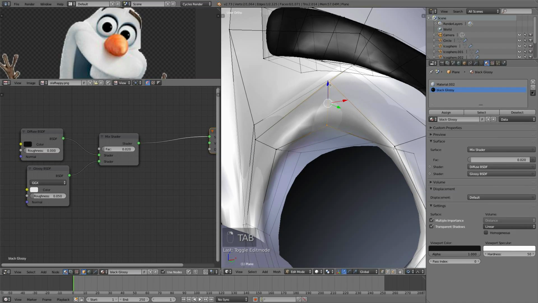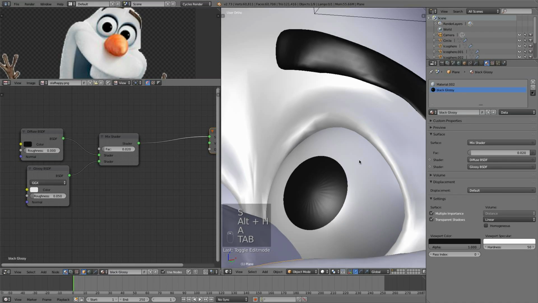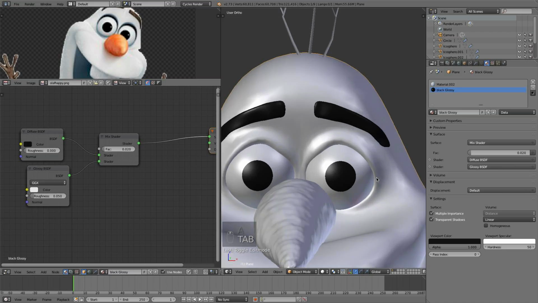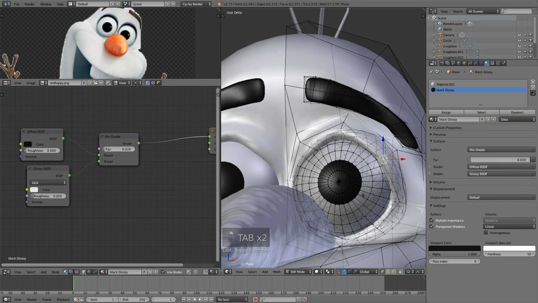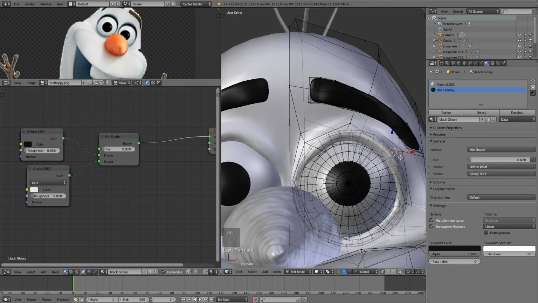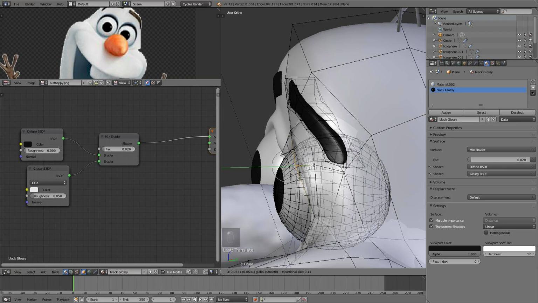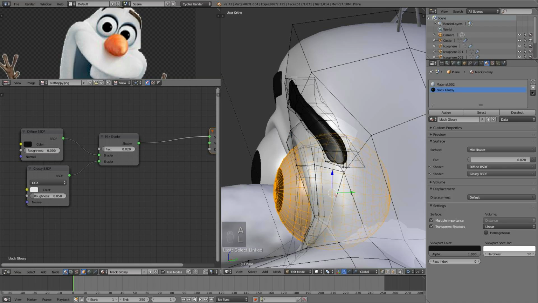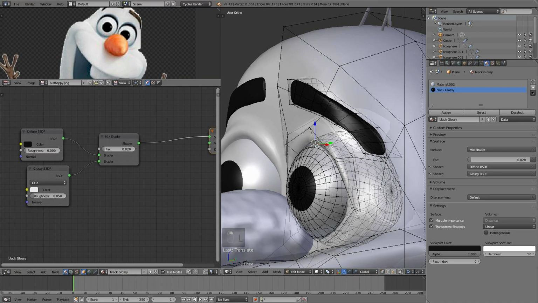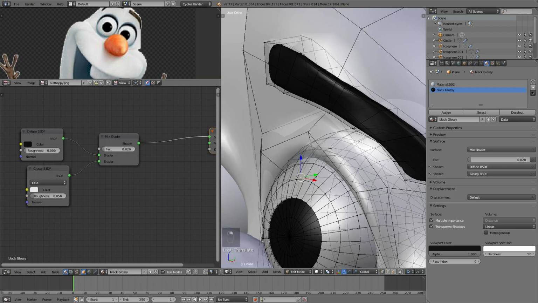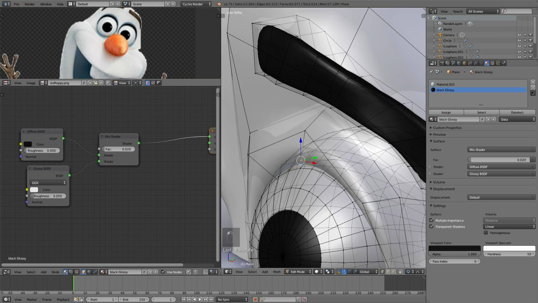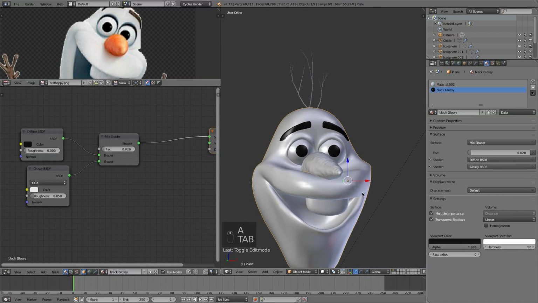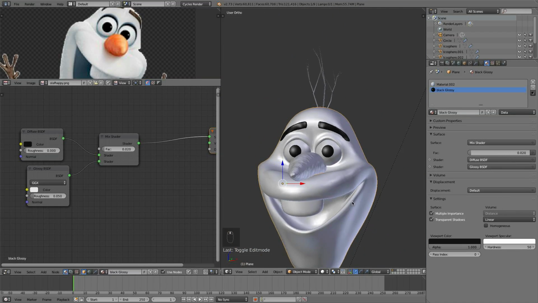Cool. Let's just pull that down a little bit. Pull those in a little bit. And let's Option H, unhide that now. Not too bad. Needs a little bit of tweaking, but it's okay. Let's pull that back in a little bit there. Let's pull that one back in a little bit there too. You can also just move his entire eyeball back a little bit if it needs to be. But yeah, I'll grab that first. Pull it out just a little bit. That one, pull it out just a little bit. And that one, pull it out just a little bit. Alright, cool. That looks good enough to me for now.